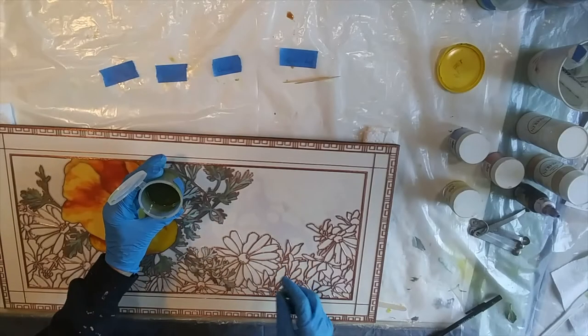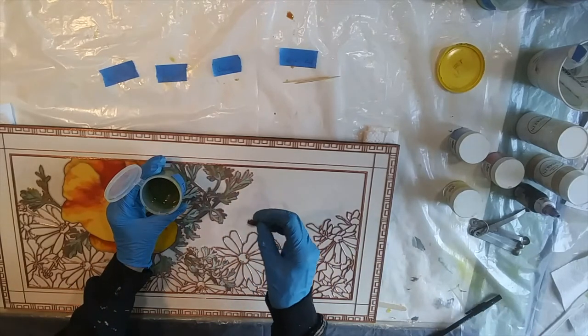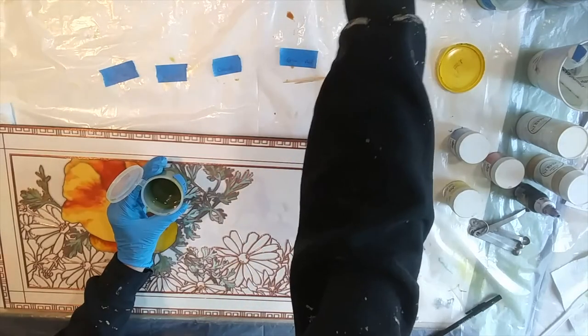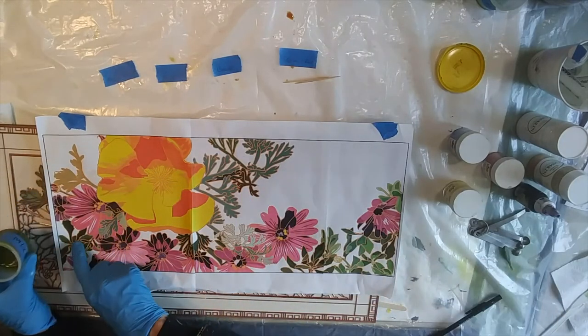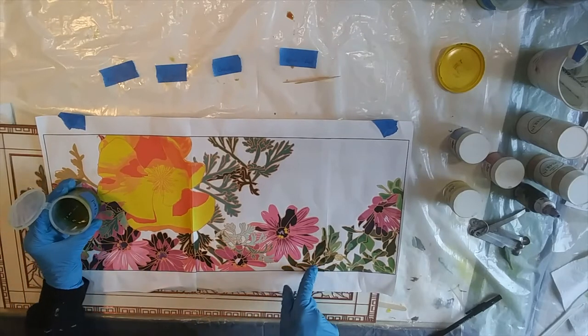I've mixed a base. It's pretty dark, but there's not much white in it. I don't want to add my white until I start going in and doing my lighter leaves. But where I'm going right now, and here's the actual leaf, is I'm going to go with my darker leaves.